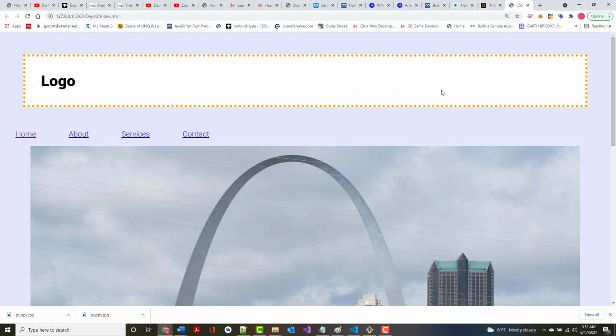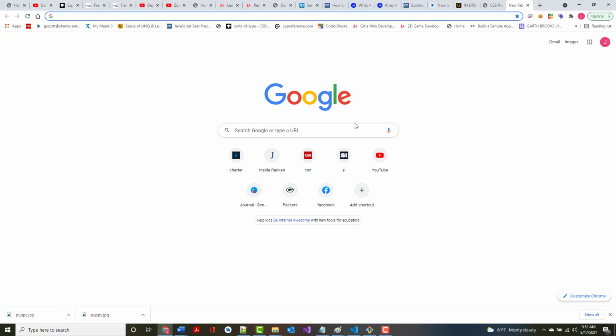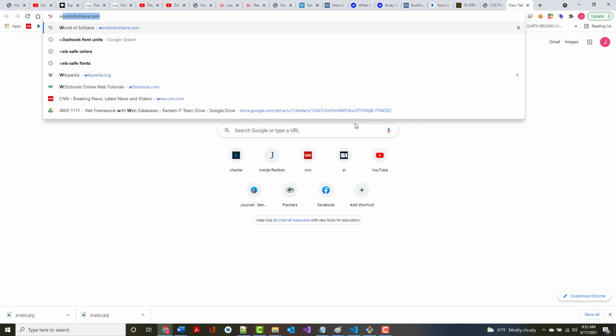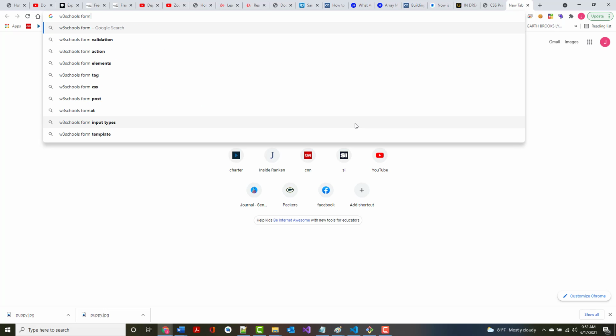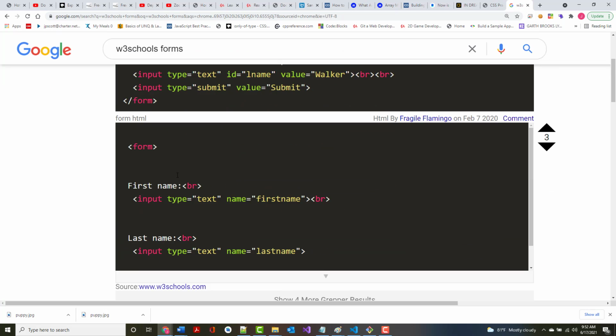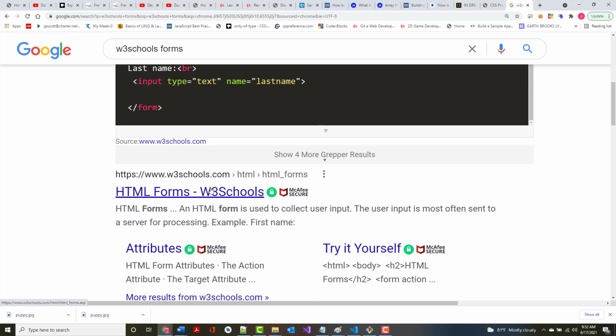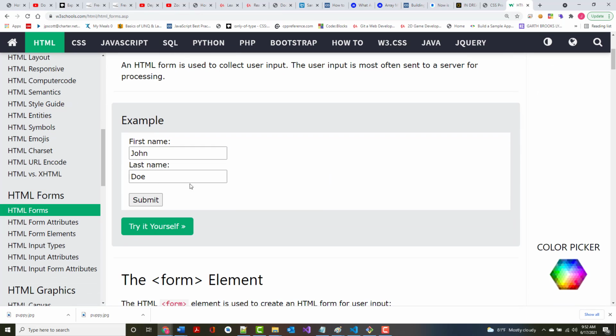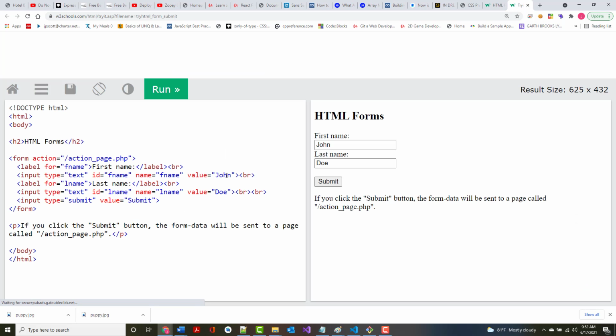All right, let's see. Oh, I remember what I wanted to show you, and that is this. We'll put in here W3 schools, and I'm going to put in here forms. So I'm going to use one of their forms. I'm just going to keep this real simplistic. So there's a form. All right, but I'm going to put in some CSS in here because I want to show you something. So let's see, we got the body.